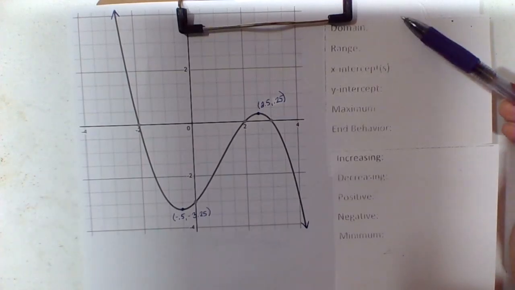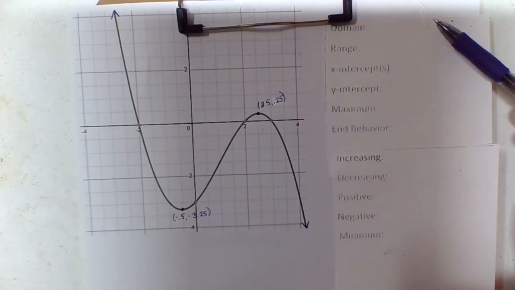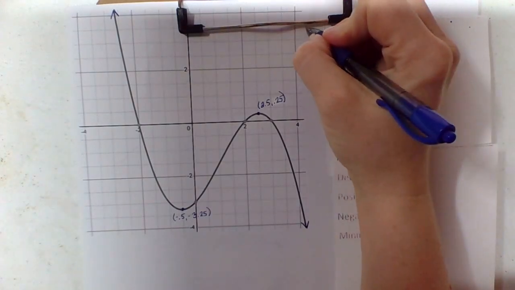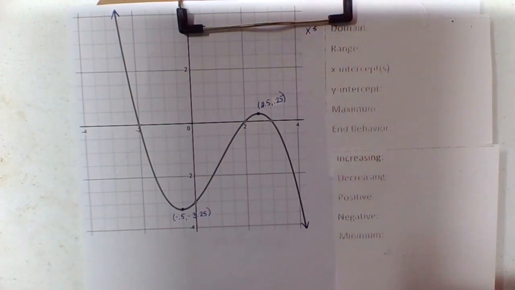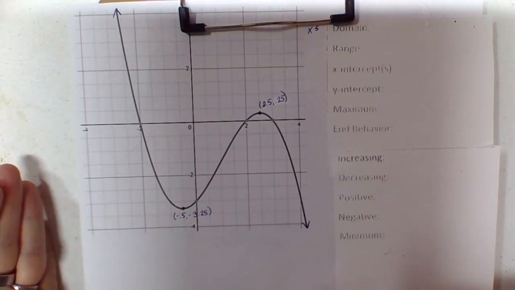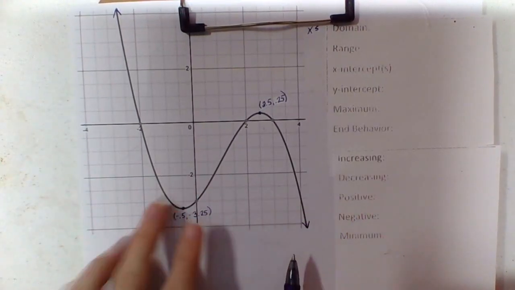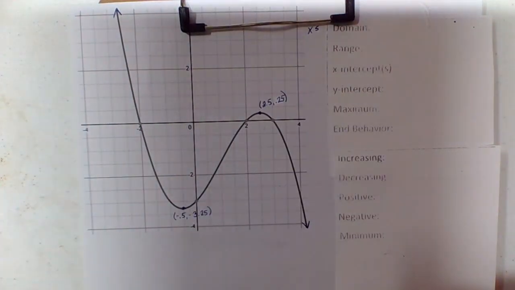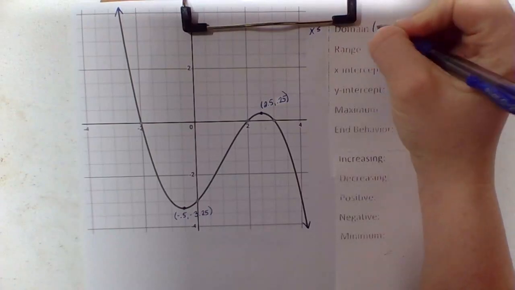First thing we need to fill in is the domain and range. Domain, I'm going to write some notes on it as we're going. So this is all the x's. We're going to figure out how far left we go and how far right we go. If we've got arrows on both ends of the graph, the graph is going to continue forever and ever and ever. So this graph is never going to end.